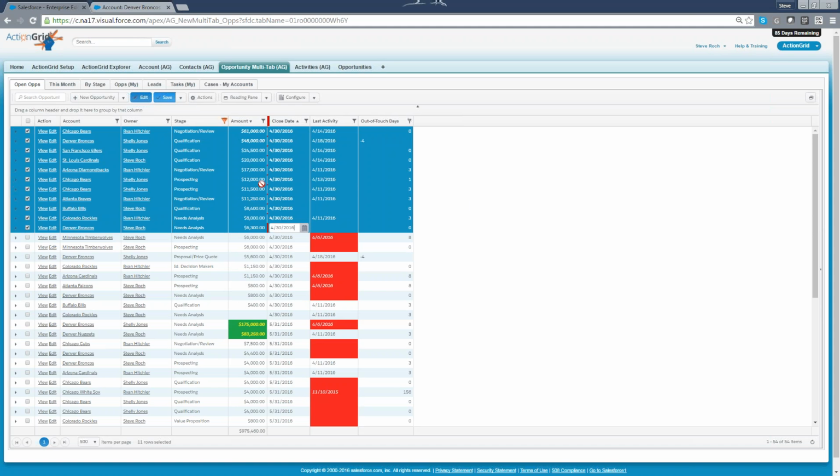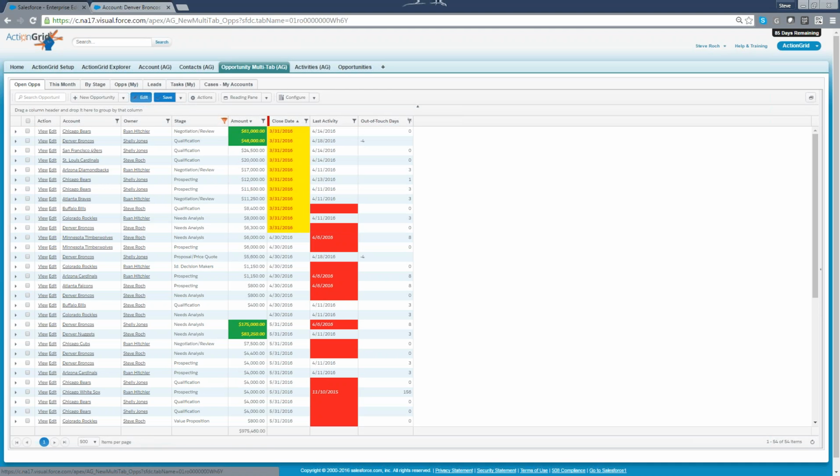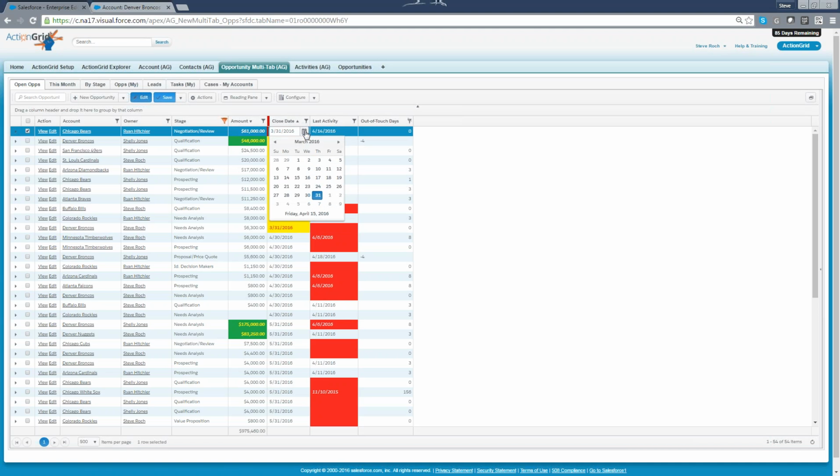You'll note the little red caret in the corner. That means my data is dirty. It's been updated, but not yet committed to the Salesforce database. That does give me the opportunity to revert my change. So that's kind of why I like it. I like to see my change and do it.